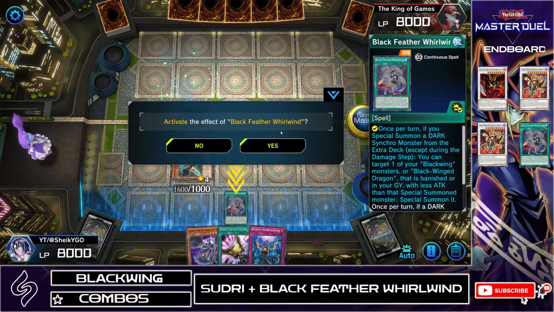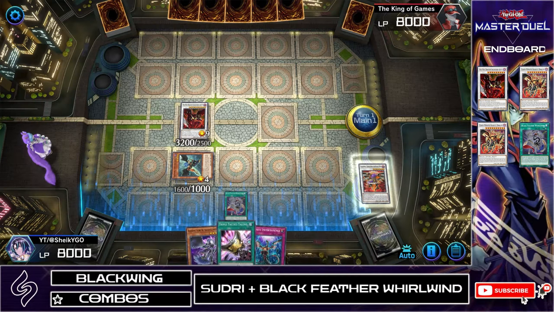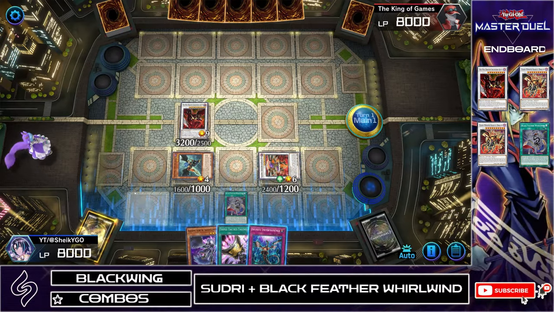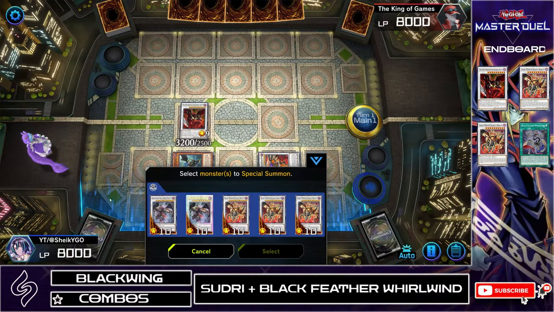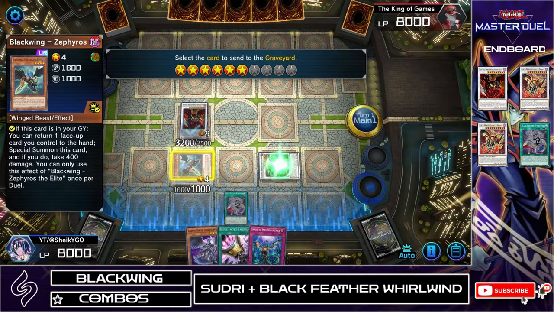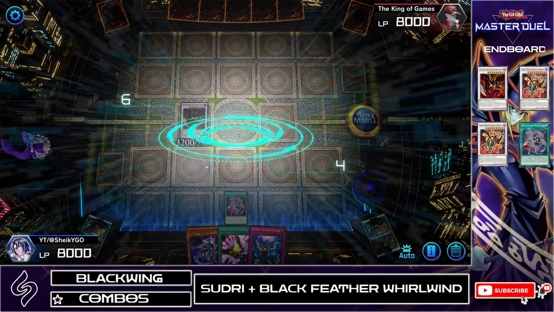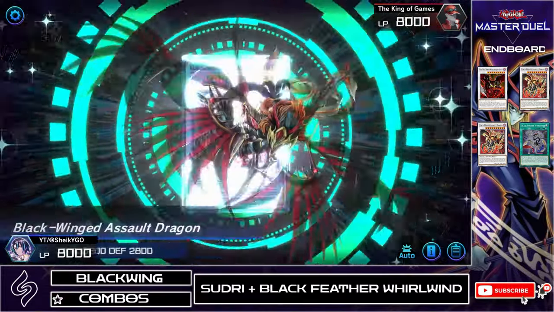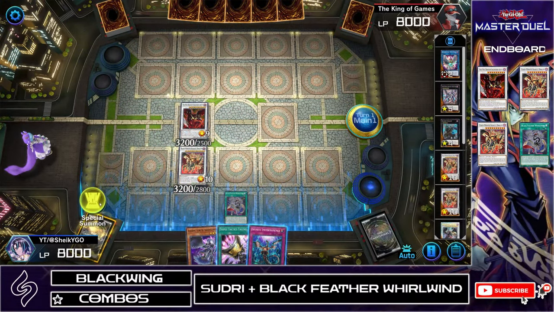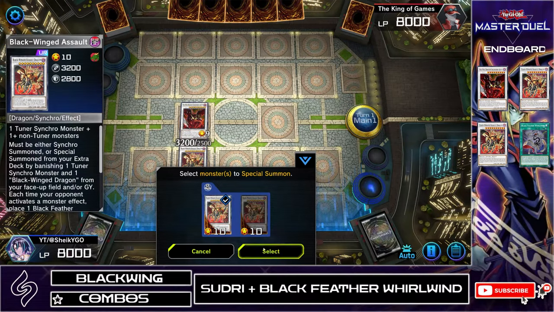You now want to activate Black Feather Whirlwind to Special Summon Boreastorm from the graveyard, and Synchro Summon one Blackwing Assault Dragon by using Boreastorm and Zephyros. And now you want to Special Summon a Blackwing Assault Dragon by banishing the Blackwing Dragon and Boreastorm from the graveyard.